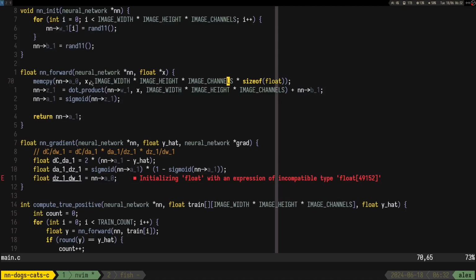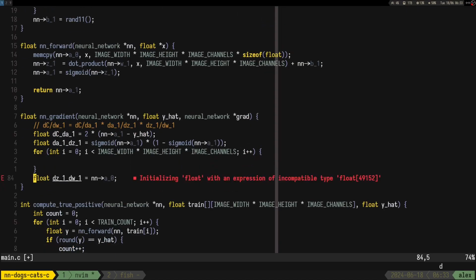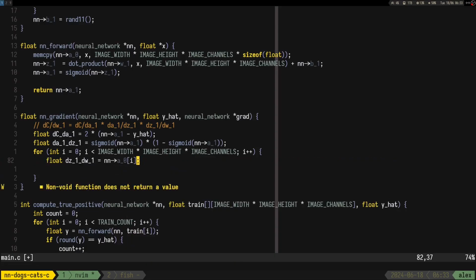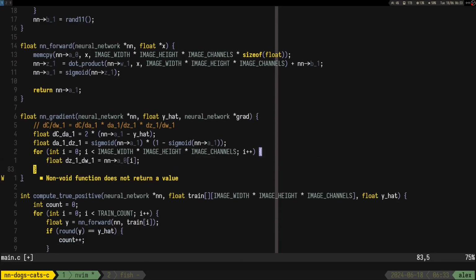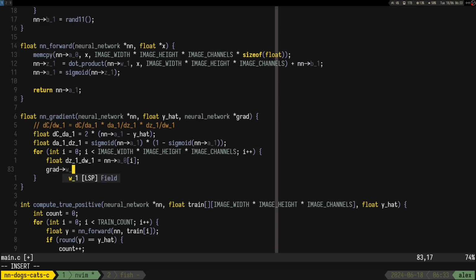So let's actually do a for loop over this thing, i is equal to 0, i is less than this thing, right? And here we choose the ith one, right? And now we can say maybe gradient w1 i is the multiplication of all of them.